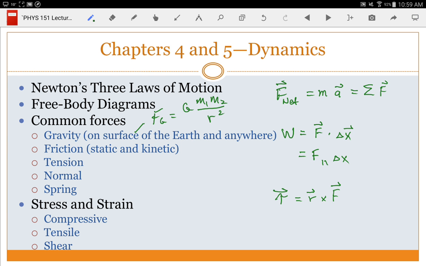That force is really small between me and you because you have a small mass. My mass is small compared to the mass of the earth for sure. And so if you had the same mass as me, we would still have a negligible force. But it's because of the small masses we have. G is a small number, 6.67 times 10 to the minus 11 Newton meters squared per kilogram squared. So you have to have reasonably big masses or an extremely small separation for this force to not be negligible.